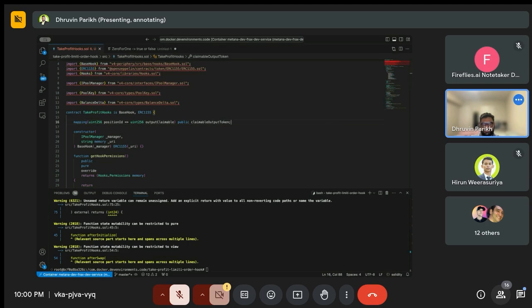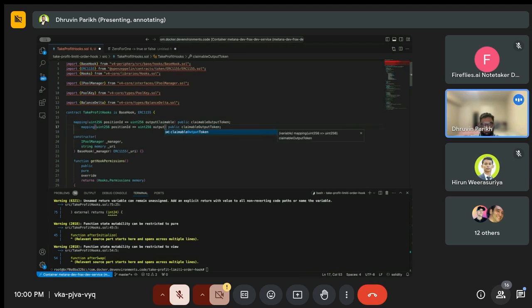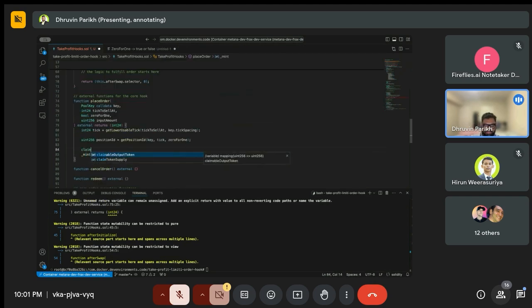and we will also need the output claims supply, and we can call it claim token supply. So what we're going to do is use claim to keep track of how many tokens there are for this given position ID.